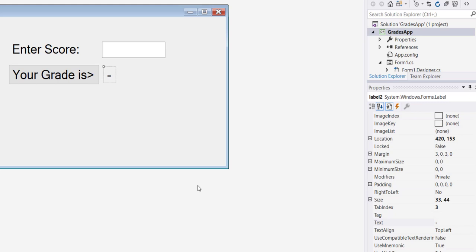Did you change the names of the correct items? That's a very important thing, because if you change the names of incorrect items, then your output will show elsewhere. And also names are case sensitive. So if you do not uppercase the S or uppercase the G, then it may give you an error on the back end. Okay. Let me clear this, and then you double click on the button.